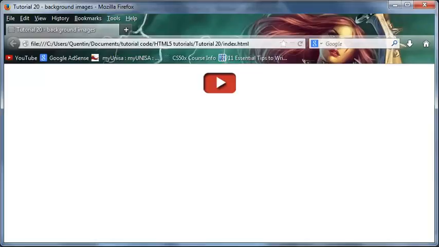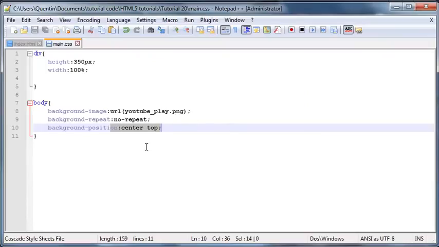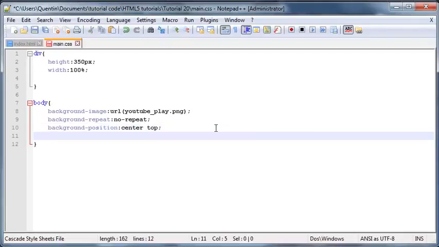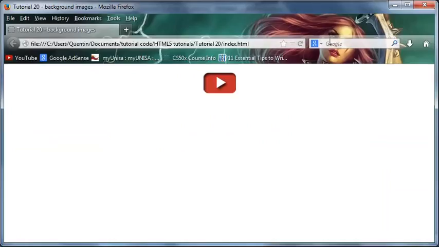Okay, so that's what a lot of guys will do with a background image if they want an entire background image on their website. And if you don't want the image to move when you scroll, then you go ahead and use the background attachment property, attachment, there we go, like that. And you set this equal to fixed. And this means that the image will not move if you have enough content to make the browser scroll, but I don't have enough, so you're just going to have to trust me that that works, because I'm not going to show you guys.